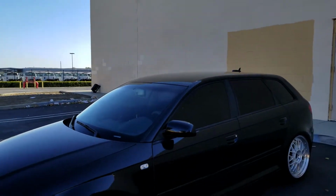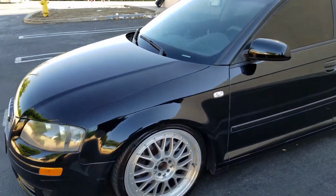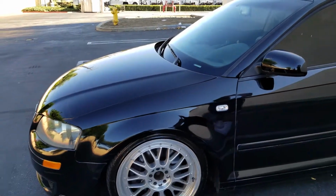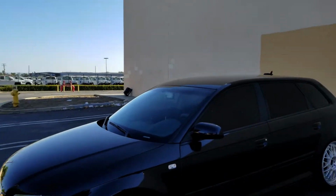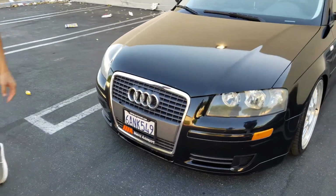It's solid, like it's not that bad. It's pretty bad. But you know, it looks fine though. You can't really tell exactly. Yeah, you can't really tell. The next couple mods I'm gonna be doing, hopefully we're gonna do another update. I'm gonna be getting a front bumper. We got the cracked front grille.